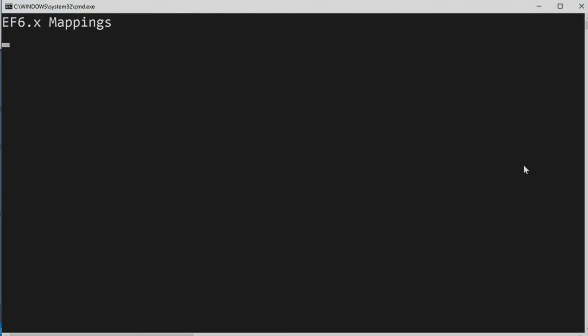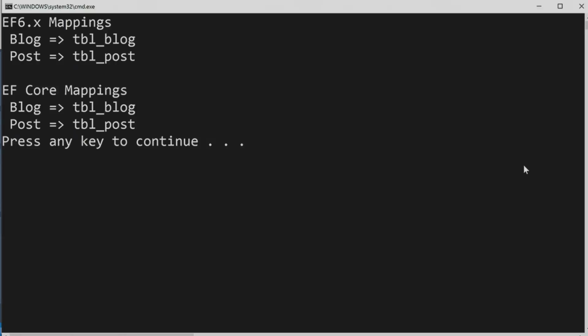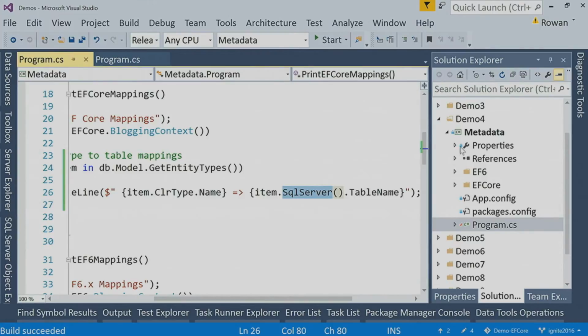So one thing you'll notice, the EF6 mappings take a while to come out. And this is actually because I'm not letting it connect to a database. Another interesting side point, EF6, when it builds the model, actually connects to the database to find out some stuff about what version of SQL Server you're targeting, et cetera. And that's quite a slow process. I was not letting it connect, which makes it an even slower process because it comes up with some stuff in memory. EF Core, you noticed, executed very quickly. Okay, so those two very different pieces of code achieve the same thing.